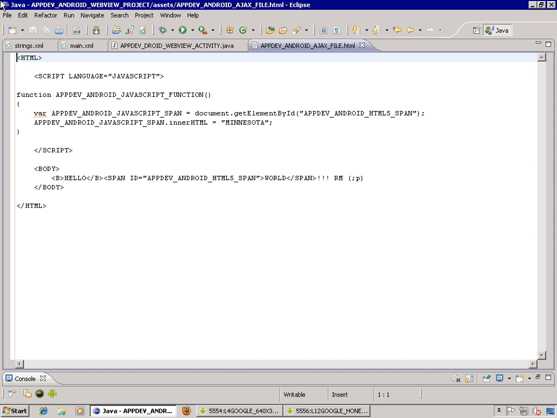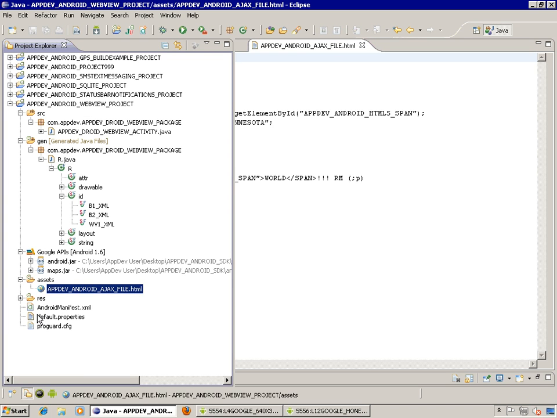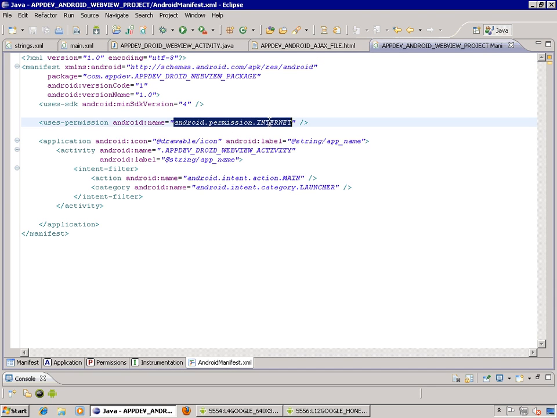So anytime that we try to invoke JavaScript within the web view, unless we've set the permissions, we're not going to see anything happen. So this permission is not set in the same place where we also set the permissions for the internet access. Remember this under the Android manifest earlier, we set the permission to access the content out on the internet, on the public internet. So we did this uses permission, Android name, android.permission.internet. So that's not the same path that we want to go down for JavaScript. So for JavaScript, there's a little bit different path.